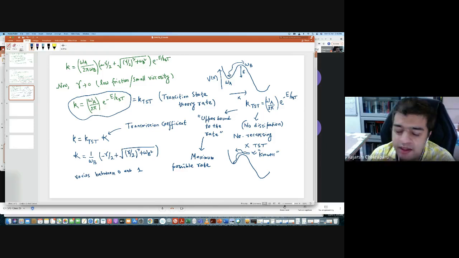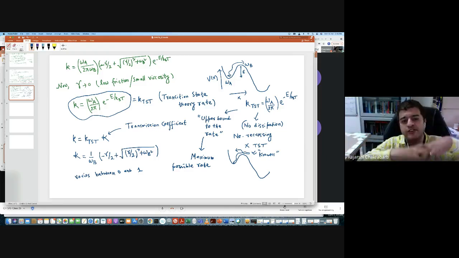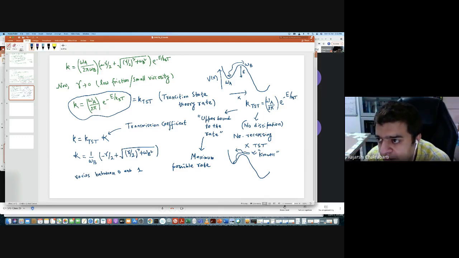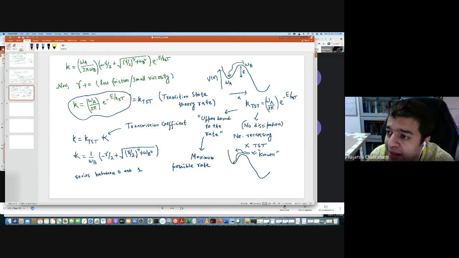Is this clear? And especially for a mesoscopic system where people look at, for example, a biomolecule going from one state to another state, and there is a reaction coordinate, and along that reaction coordinate there is some rearrangement in the biomolecule. Even sometimes protein folding is viewed as two-state folding, like the protein can go from one state to the other. There's a barrier. So in those cases, you can use something like Kramers rate theory.